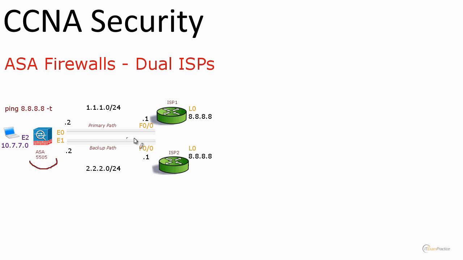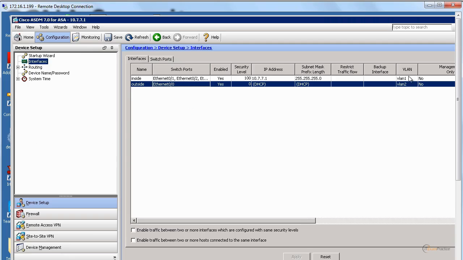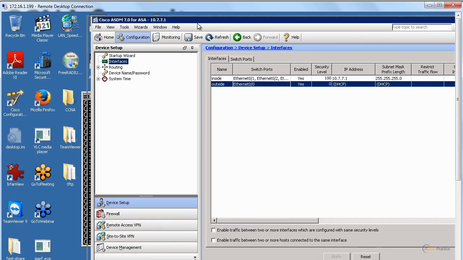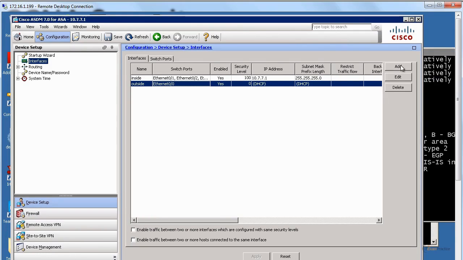Not sure if you remember, it has a built-in switch. It means we will use VLANs on it, right? Let's just resize this. There we go.